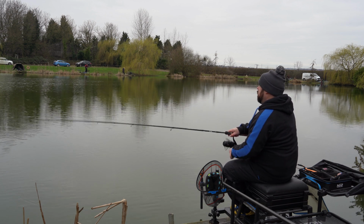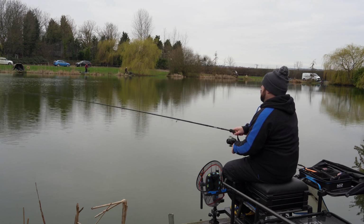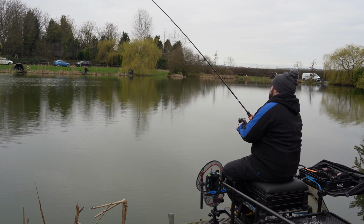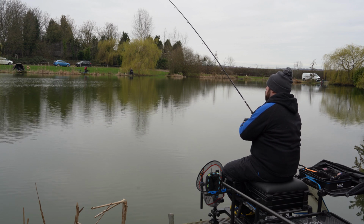To another fish. Have a little bite again. Like I said, with this softer tip on, it allows you to do your silver fishing and then put your heavier tip on and fish for your carp.